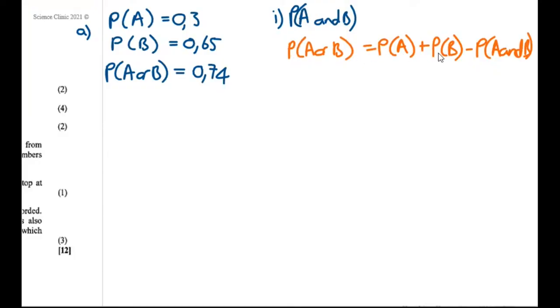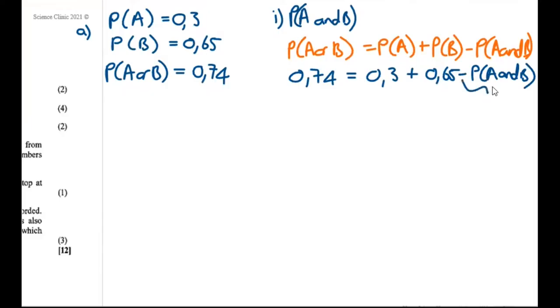I'm going to make a note on notation, guys. You'll see here the P tells me I'm working out the probability of A or B. So the probability of A or B, they said, was 0.74. So you substitute everything you know. Guys, there might be a little bit of algebra involved, but you guys do algebra and everything. Probability of A is 0.3. Probability of B is 0.65, but I don't know what this one is. Okay, so now you have to solve the equation.